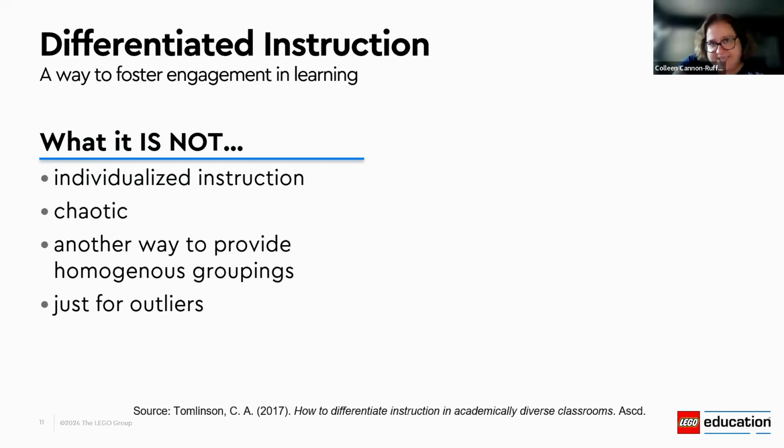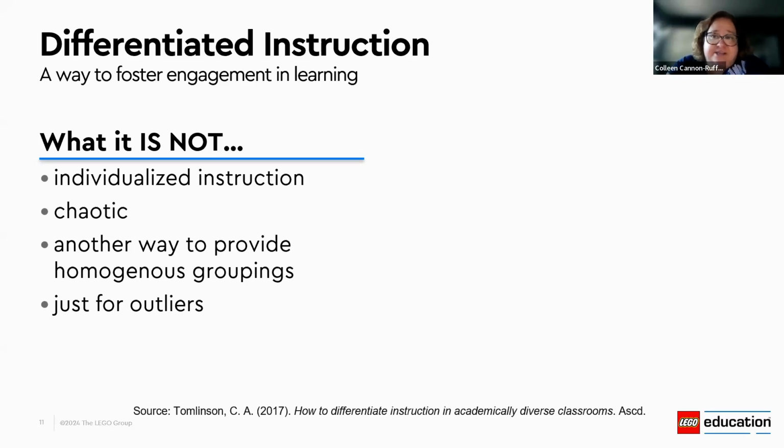It's also not chaotic. A lot of teachers worry about differentiation, when they're doing different things in the classroom, because they're worried they're going to lose control of that classroom. But it's actually the opposite. When we are differentiating instruction for students, they become more productive and more focused in the classroom. We find that when students are engaged, their behaviors are better. So it becomes a more productive classroom overall. It's more about orderly flexibility than it is chaos.